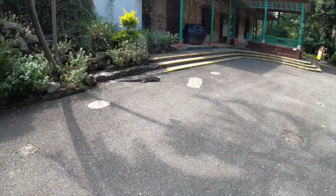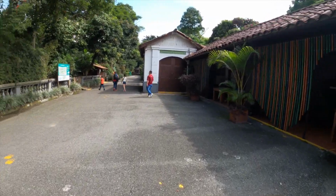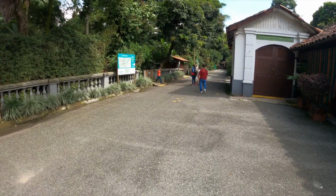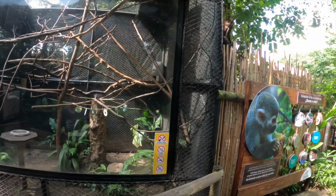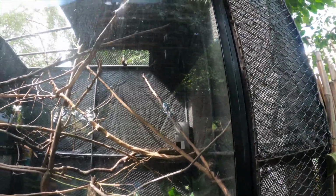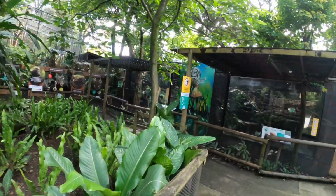Not sure what's... see, that's one of the reptiles right there, an iguana, just walking around, a big one too. I saw that actually at Park Explorer too, so I guess that's not unusual. But anyway, it's unusual in the States to see something that big walking around that's not in some type of cage. But it's kind of a free range type park, to a certain extent.